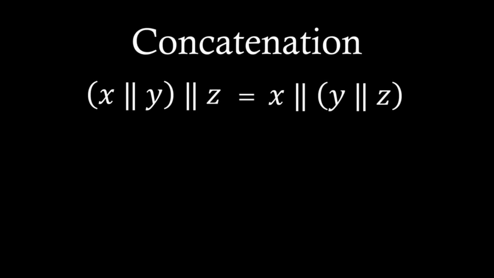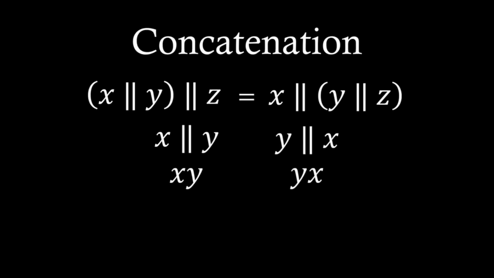Now let's show that it is not commutative. x concatenated with y is xy, but y concatenated with x is yx. These are not equal in much the same way that "no" and "on" are not equal. And we find that concatenation is not commutative. Something pretty cool about concatenation is that its existence is implied between adjacent characters in text. That is, concatenation is built into the foundations of writing. It is what glues letters to each other, and this gluing is associative.